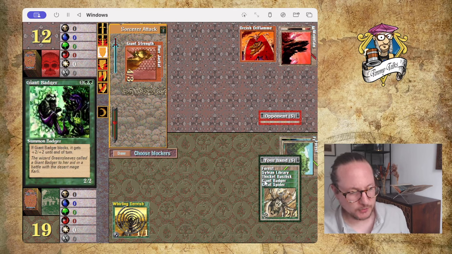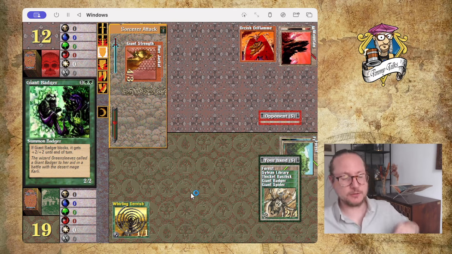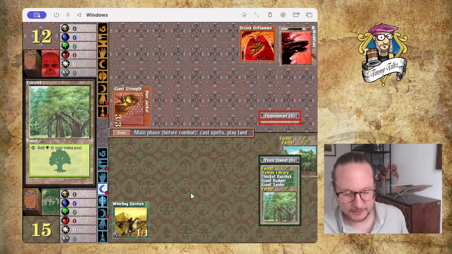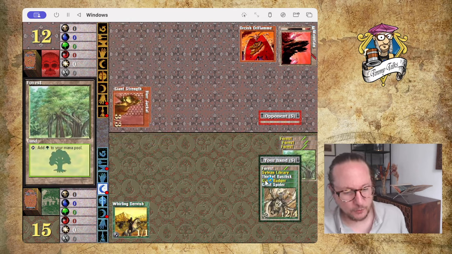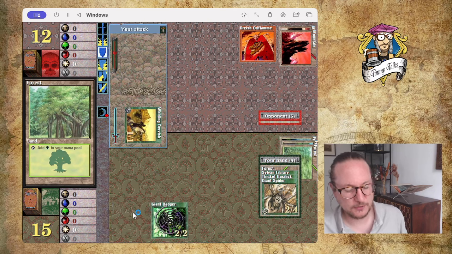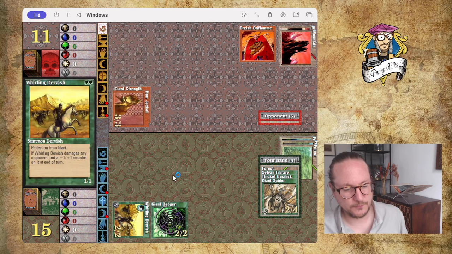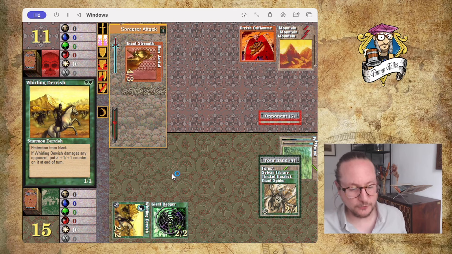What does Giant Badger do again? If it blocks, it gets plus. Okay, so I could put the Giant Badger in front next turn. I'm gonna take the damage. It's a lot, but I'm gonna go Giant Badger and hopefully be able to block with the badger. Just gonna attack now. I mean, it's gonna be a trade. Jekyll for the Giant Badger.